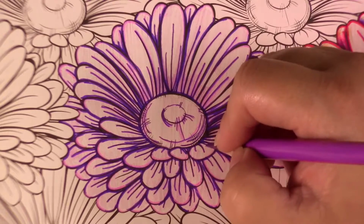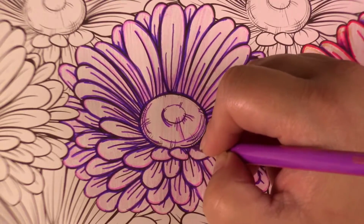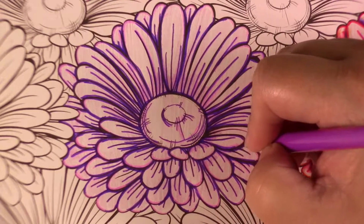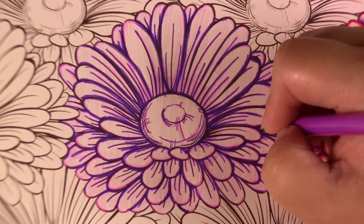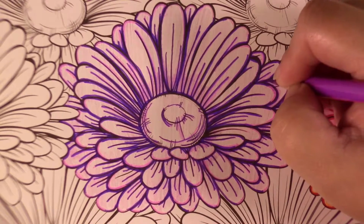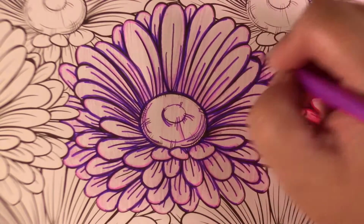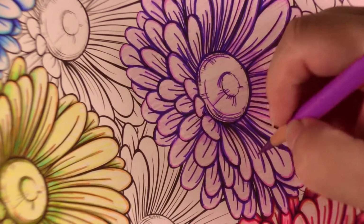So I'm just putting light pressure right now, going back and forth and adding color, because I know that even if the strokes of the colored pencil look messy and you can see the lines, if you're like me and you like a smooth gradient when you're coloring, it will go away when you start to lay down more color and build up the process of this style.